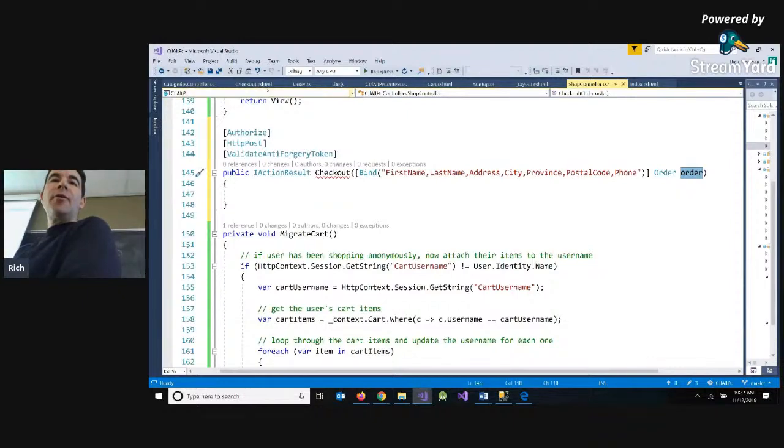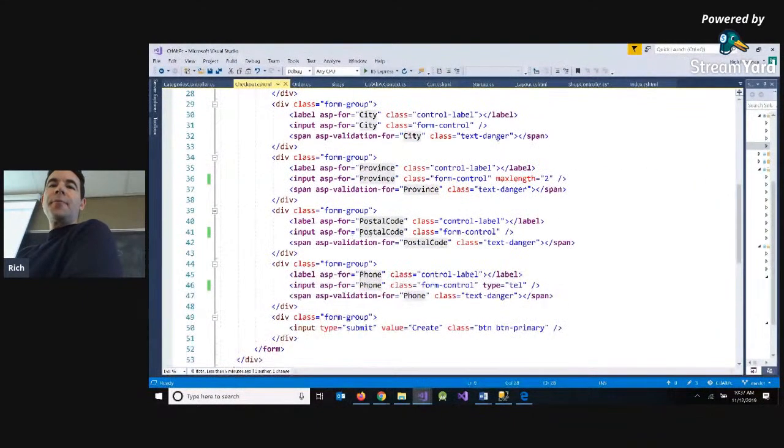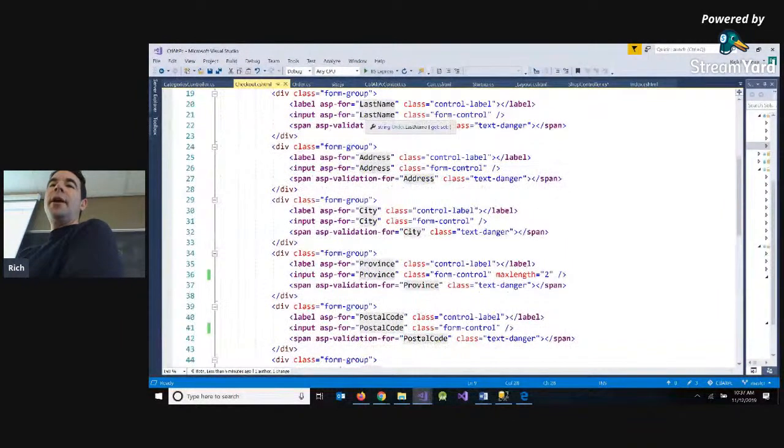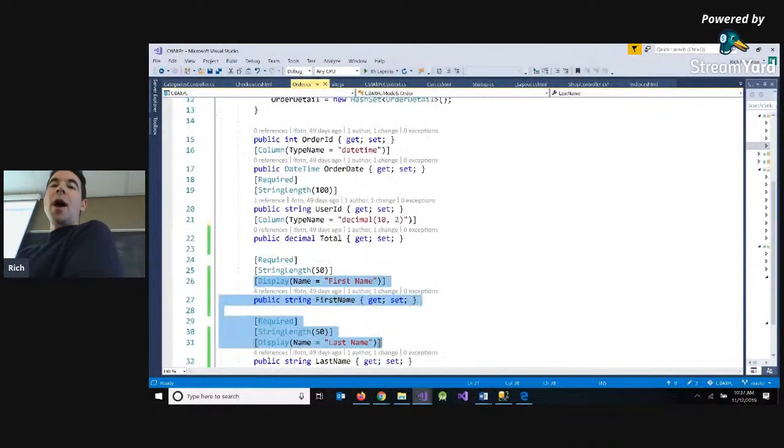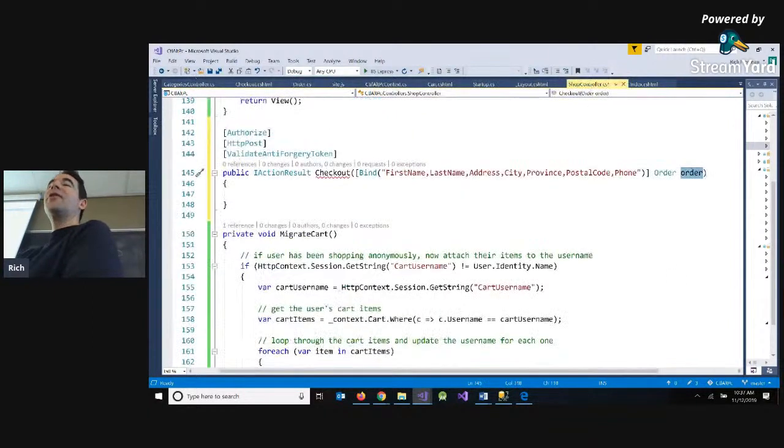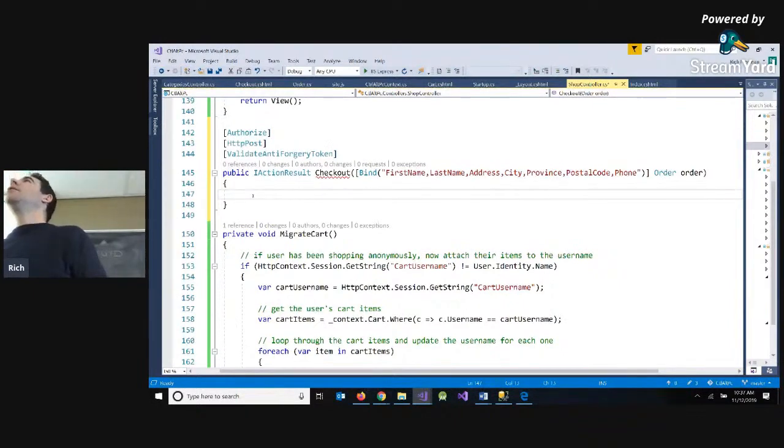Yeah, it's strictly by name. So here's our checkout form, right? Yeah, we're doing the post method. So it connects the names of the form inputs to the properties in the model that have the exact same names. So our scaffolding already does this. We never really looked at it before. We're now manually doing what the scaffolding did in our other controllers. If you want it in the URL, you would change your method name. You would need to use a get method.